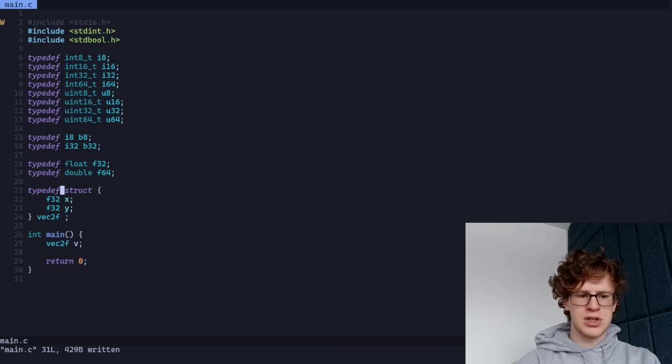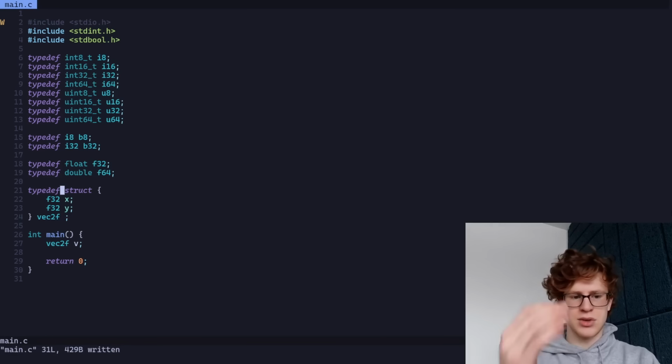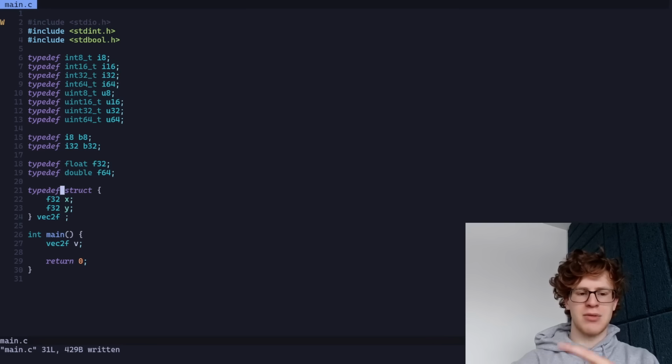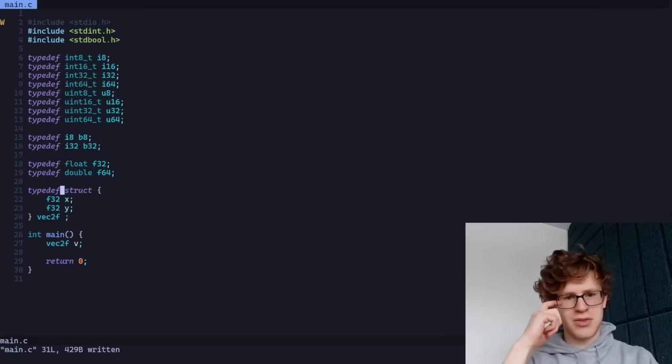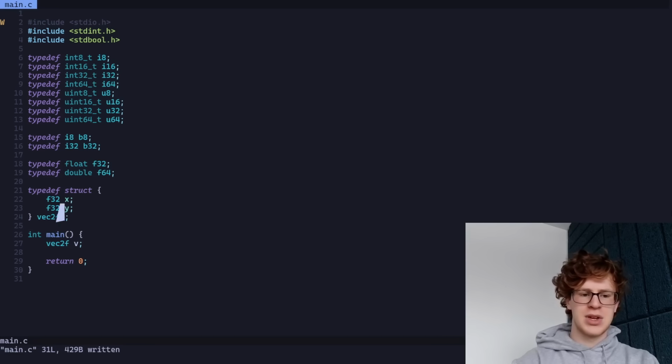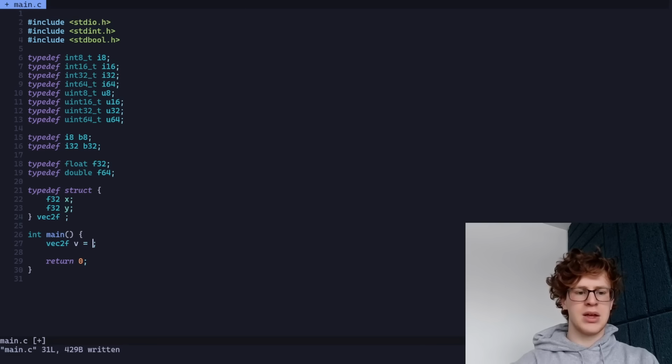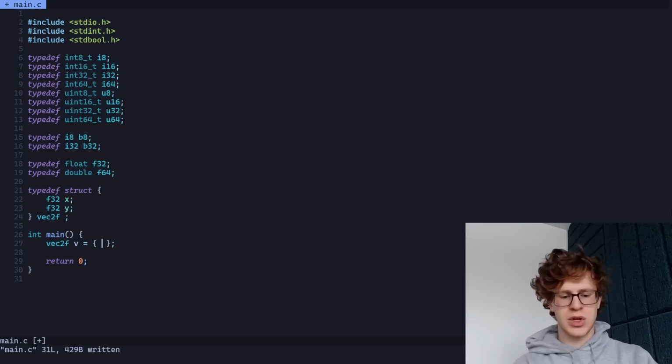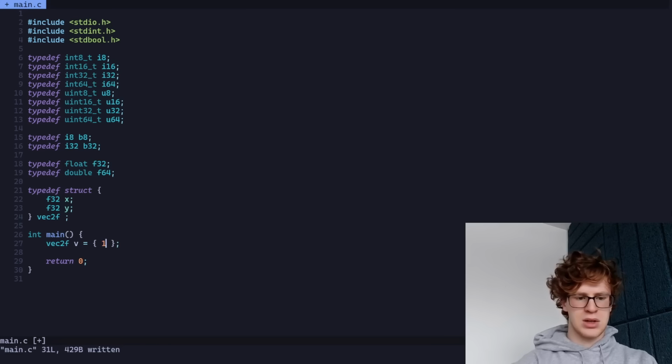Sometimes in certain situations, especially in a linked list or a tree type thing, you want to be able to have a pointer. Actually, wait, I'll cover that when I get to pointers, not right now. So now that we've done this typedef, we can just use the vec2 keyword here, and that will let us create it. And then to actually initialize a structure, there's a few different ways you can do that. The first thing is, well, all of them are with curly braces. And the first way you can do it is just to type in the first field and then the second field, just one after another, right?